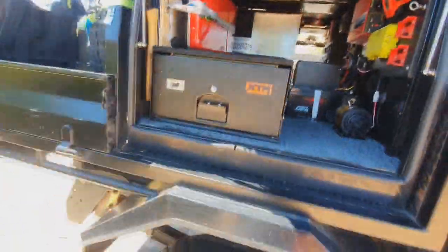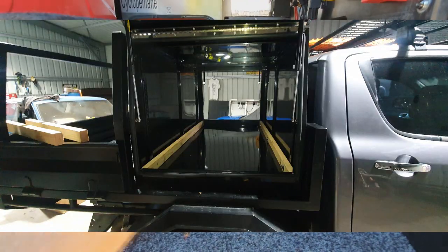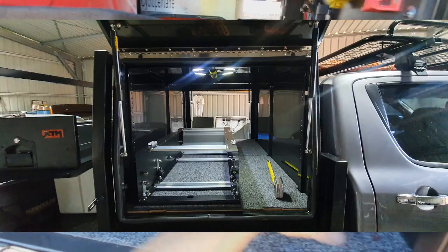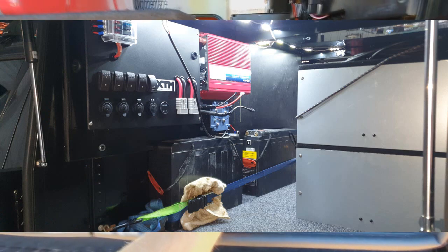Okay, so I'll start on this side here. Basically what I did first is I'll put some photos up now of how I did this floor. Basically it's just a false floor frame underneath with some 17mm marine ply carpeted on top.